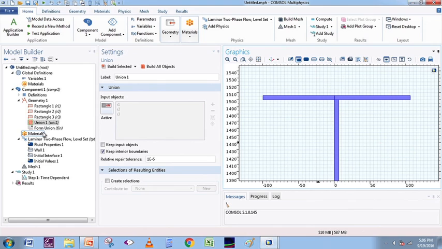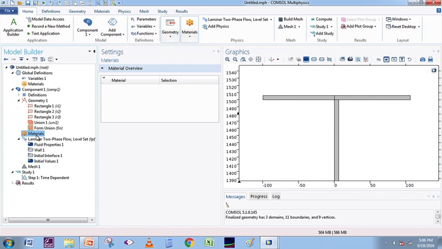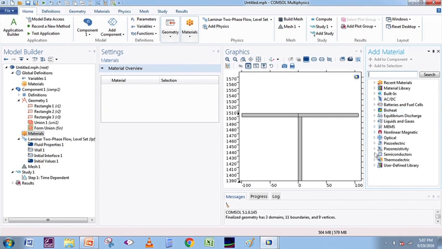Now the second step is adding materials to our geometry. When we right click on the material part, there are different options coming: add material, blank material, switch material link. These are basically the documentation part. Blank material is used when we want to customize our material and add it into the library. Add material uses the COMSOL Multiphysics library and brings in our material of interest. I click on add material, and a box appears here with add material written on it. I type in my first fluid, which is toluene, an organic liquid.